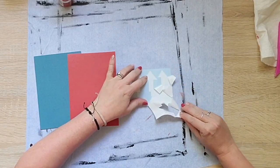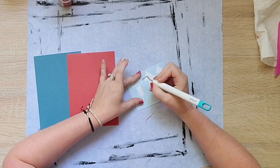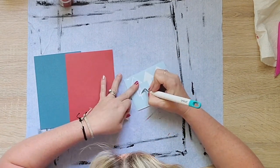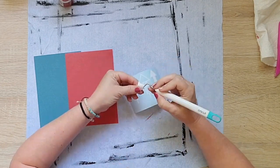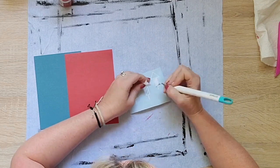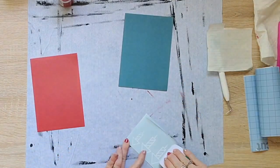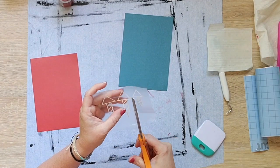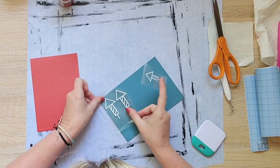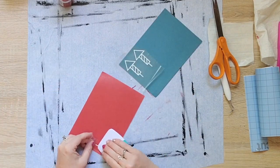Then I went on my Cricut and I cut out some fireworks with white vinyl. And I'm just going to put these right down onto this cardstock paper to make my fireworks. And this is a good option if you don't have colored vinyl. It basically gives you so many options. And once I get those stuck down onto my paper, I'll go ahead and cut around them. And I end up making three more.